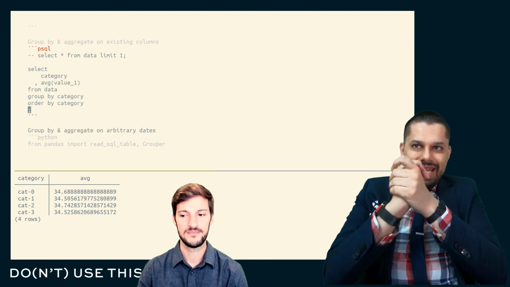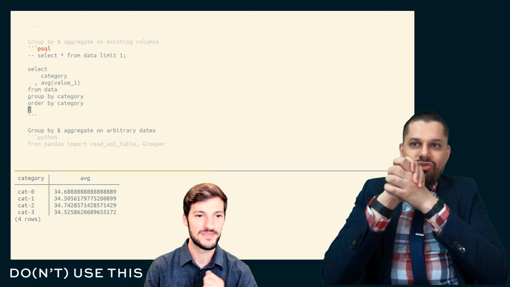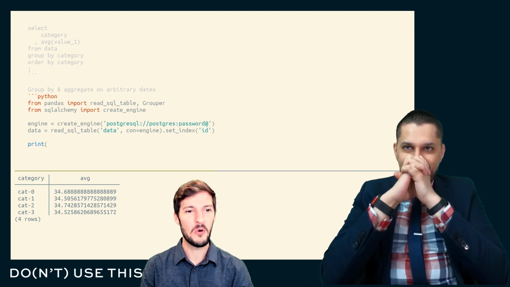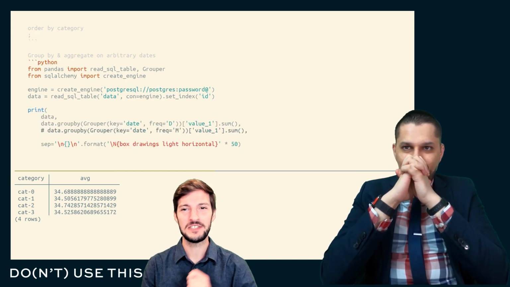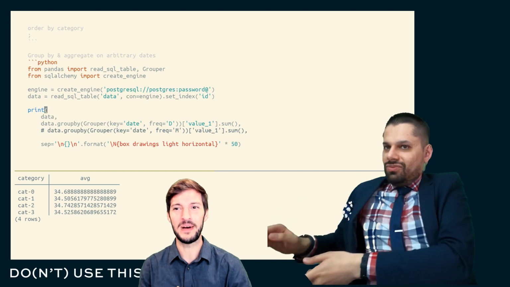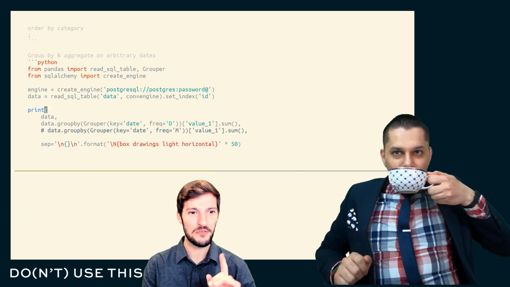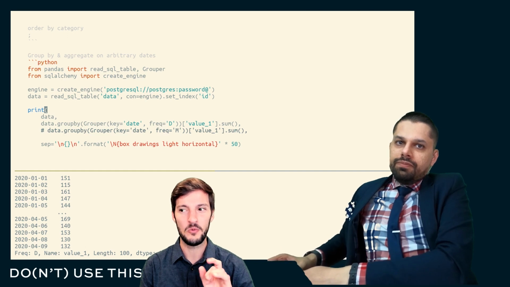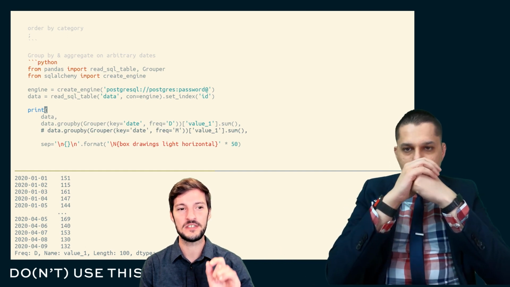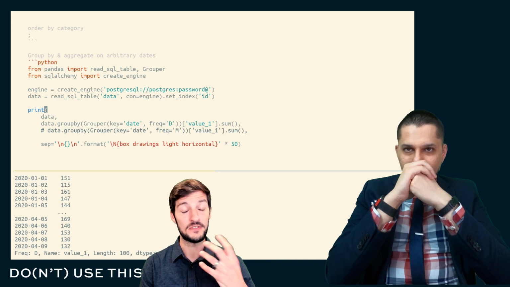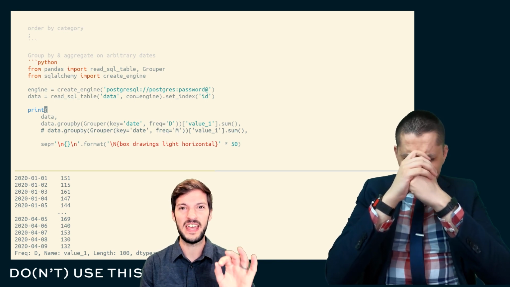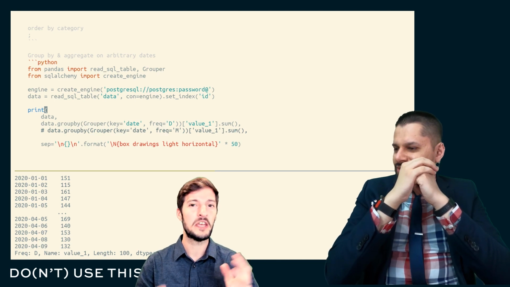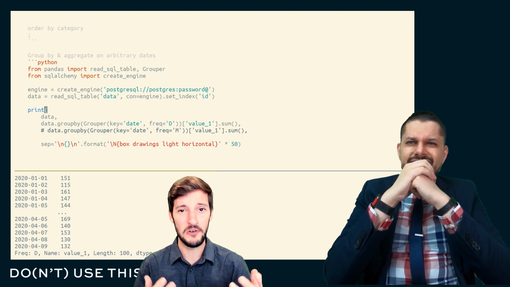Now, Cameron, what's the next thing you want me to try beyond grouping by one single column? All right. Beyond grouping by one single column, I am actually going to, again, ask you to group by one single column. However, in this case, I want you to group by dates, but I want you to group every single day. Our date column is on the fidelity of every 6 hours. That means we have 4 data points per day. If you want to work off that assumption, so be it.